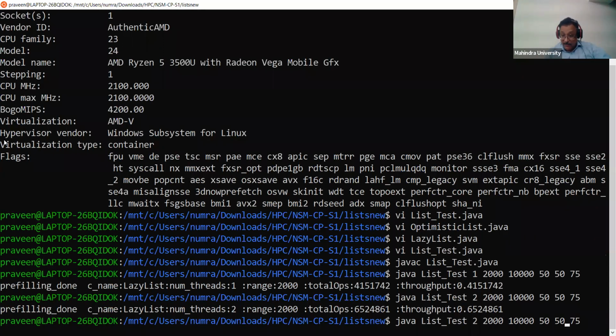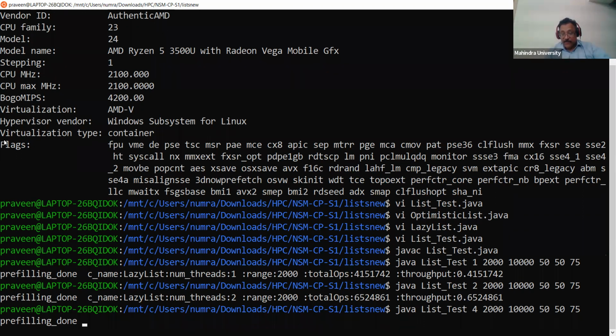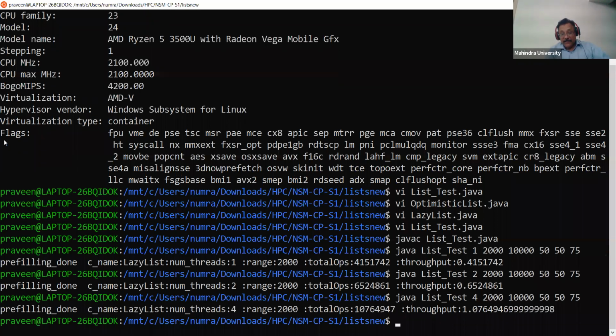So here we are getting better throughput as compared with any other implementation. When the number of threads is 4, 1.07. I think, did you see the improvement?